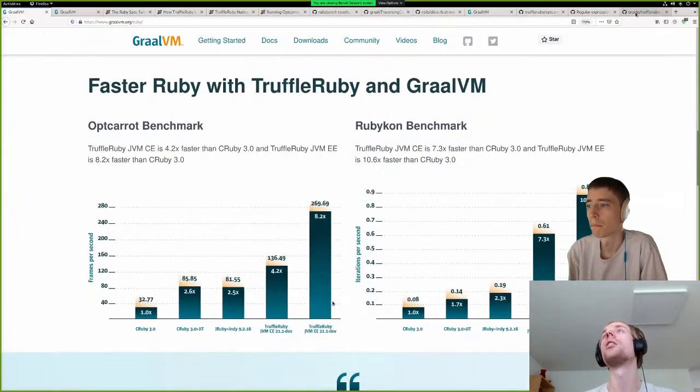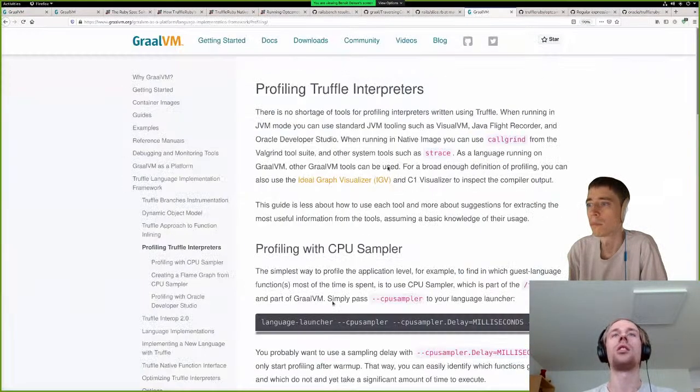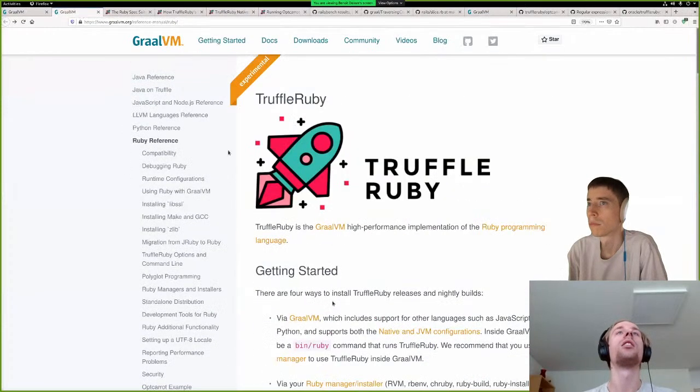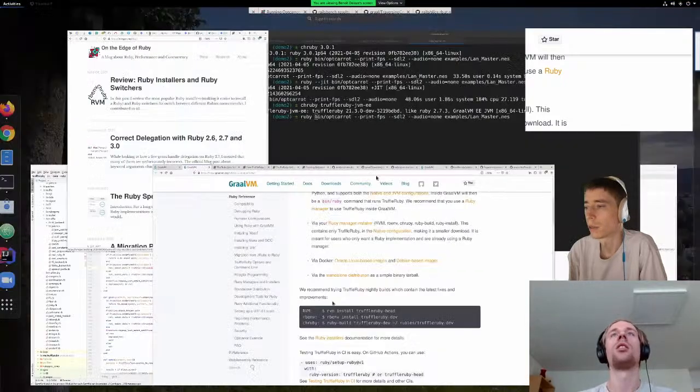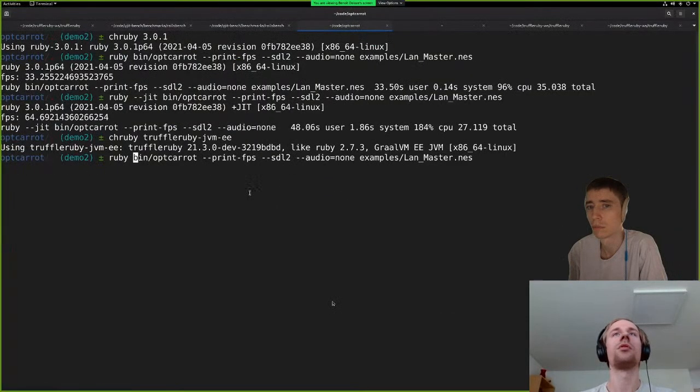Maybe I can show that. I think it's here. No, sorry. It's here. So you can just install TruffleRuby with your favorite Ruby installer or Ruby manager. And then any of them just works. And super easy. It's even faster than CRuby because everything is already pre-built. The only thing you need to compile is the OpenSSL extension. Then you're good to go. So that's really convenient. Cool. Okay, that gets me fast started, yes.